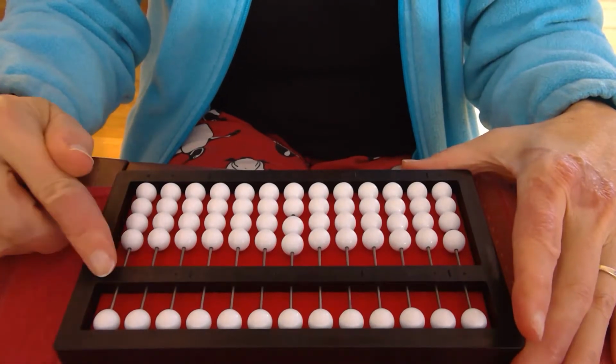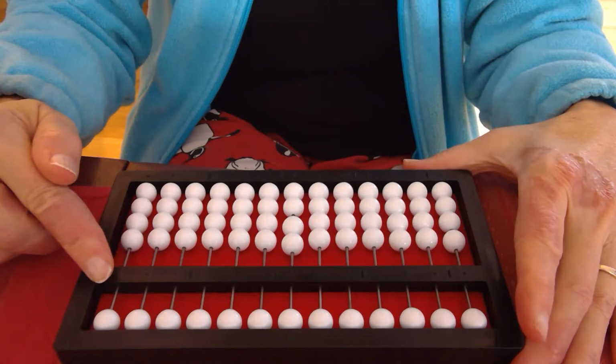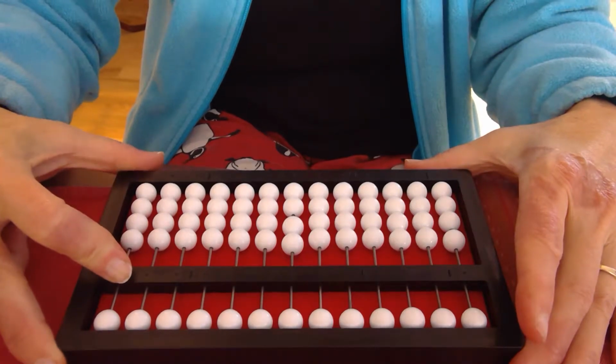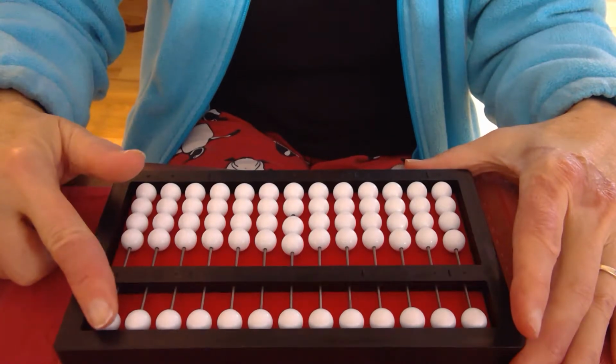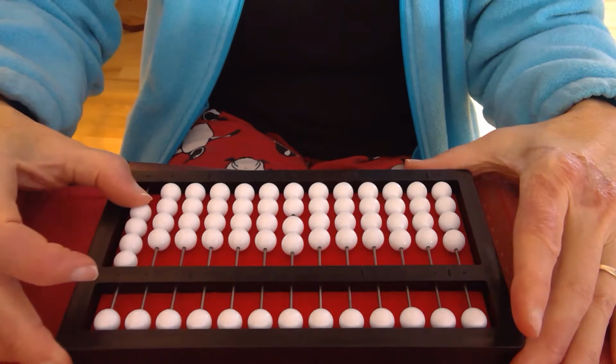Okay, we know we've got our counting bar, and if you've done the lessons of 1, 2, and 3, you'll know all the placements of the abacus. So let's just dive right in. We know we have 4 beads below the counting bar and our number 5 up above. So the rules of 4 is, go ahead and set 4.